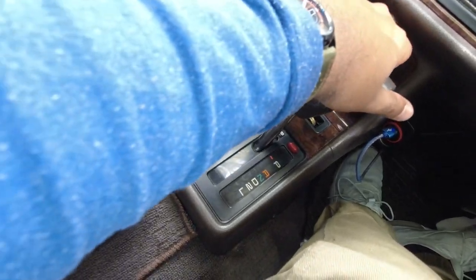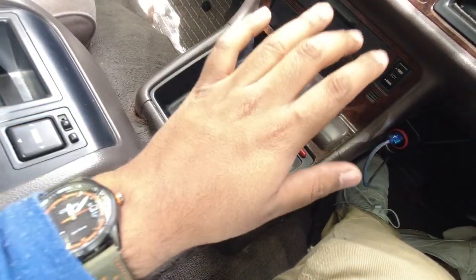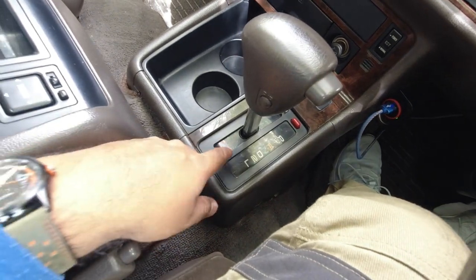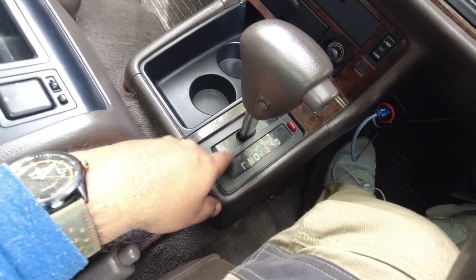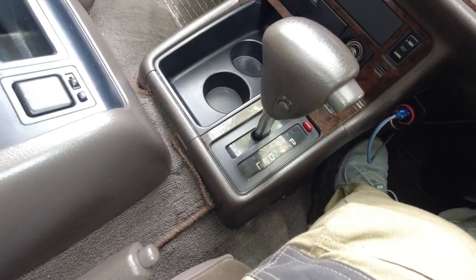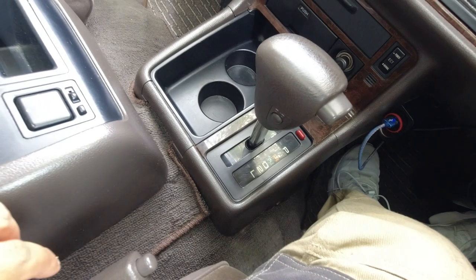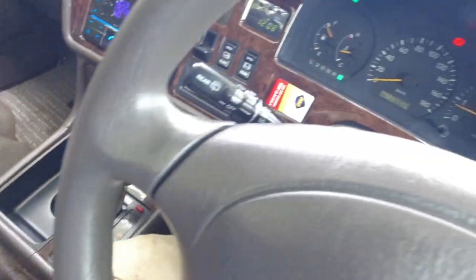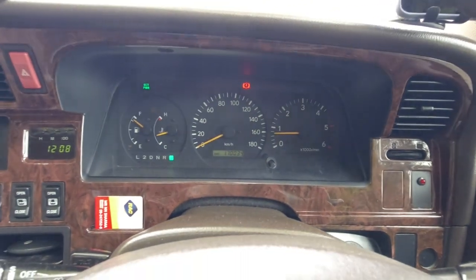So that click means that the automatic transmission solenoid is working. I've never seen one of these fail on any Toyota. So regardless of how old they are, if that does fail, you'll need to check the brake lights, because chances are brake lights won't be working and you'll have more serious issues. So that's working now. I'm going to put it back in park and make sure that none of the warning lights on the dashboard are on.